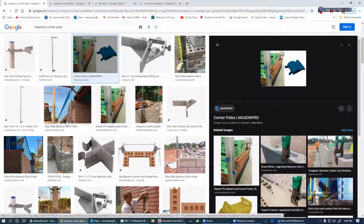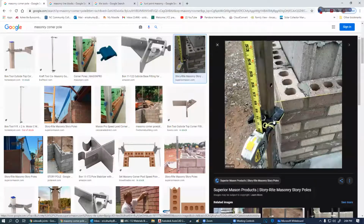I personally don't use them, never have, but you kind of get an idea how they work. We can do two lines at the same time. Now, number one reason I've never used it is because I'm never on a crew that is more than just one or two people.